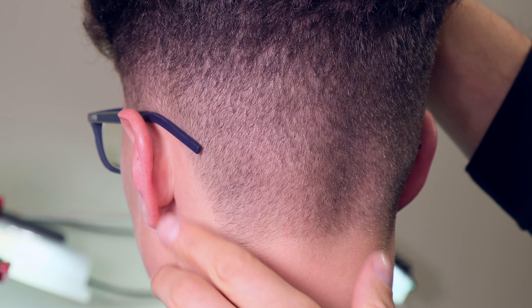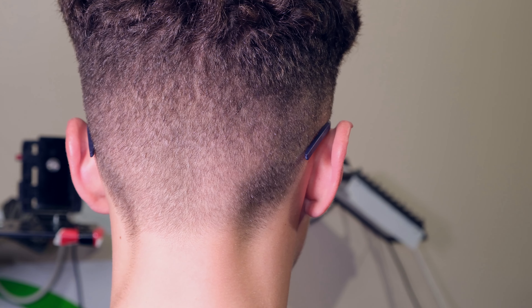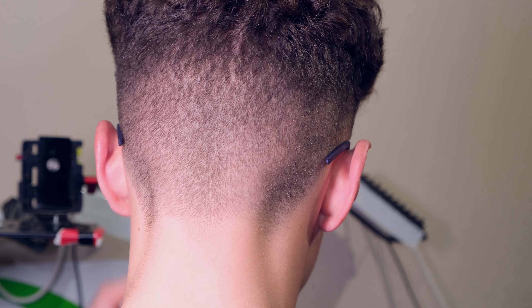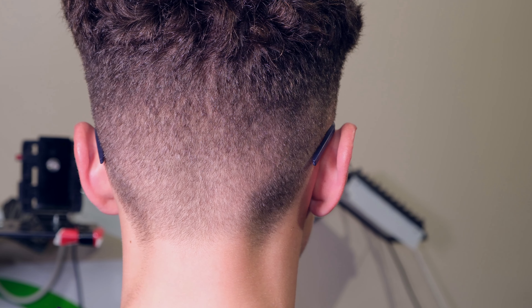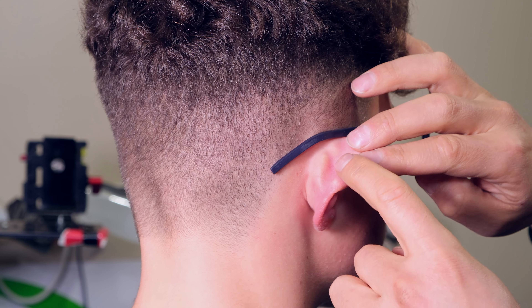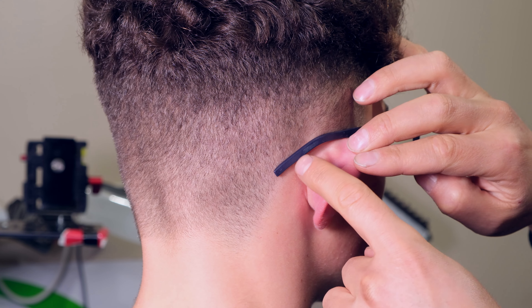This one is flush on the side there and this one is also flush — you can just check if they're comfortable for the user. Take them off, put them on, see if they fall off. In this case he's happy with them because he doesn't want them wrapped around his ear, but if he did, all you need to do is heat up that bend there and then wrap it down. Whenever adjusting the temples just make sure the spectacles are sitting straight, because sometimes when you adjust the sides it can go crooked — you might need to readjust the temples to make sure the spectacles are sitting straight.